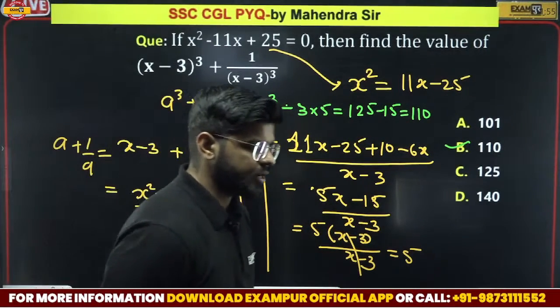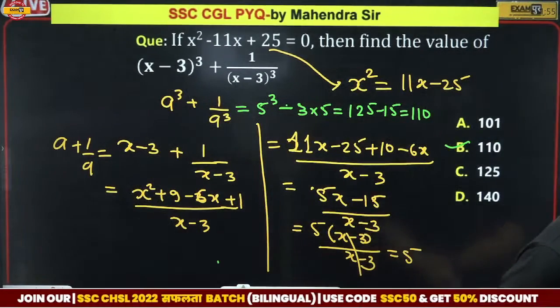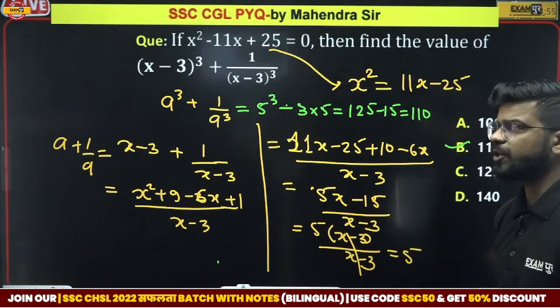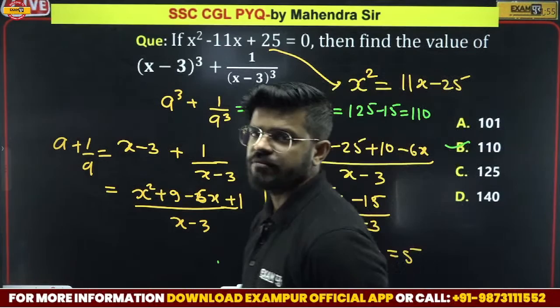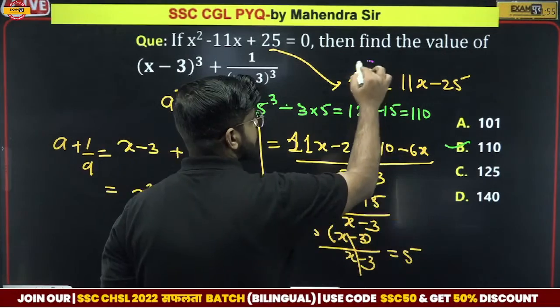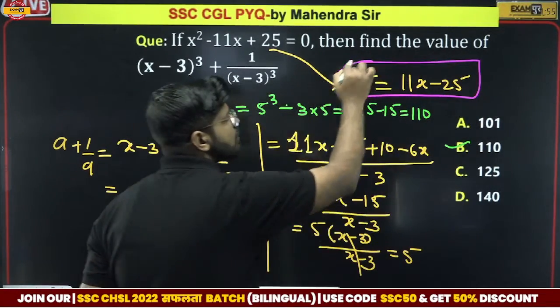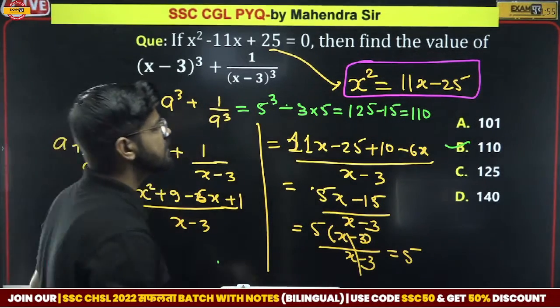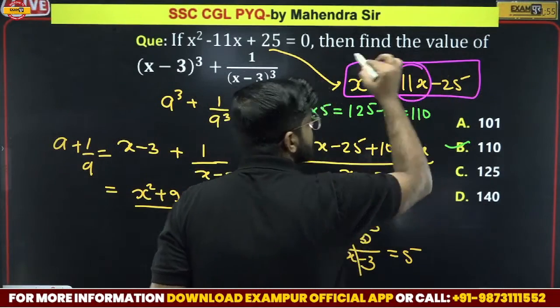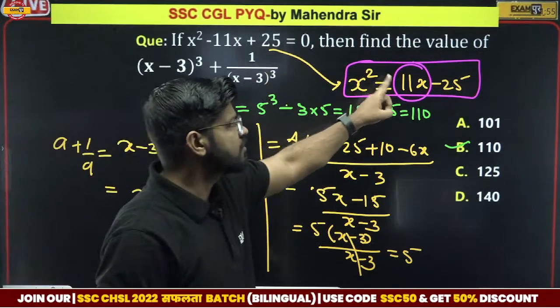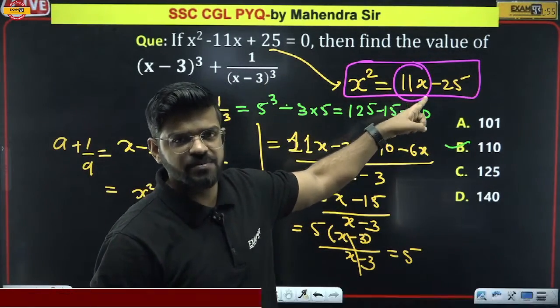Now, what is the short trick to solve this question fast? Can you see there is so much calculation? Now I'm going to tell you the short trick to solve this question very fast. Just look at the pink thing. You have to find this thing mentally, just the positivity or negativity of the x part only.